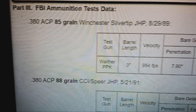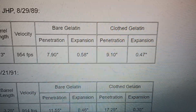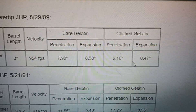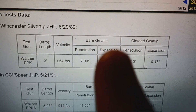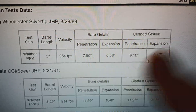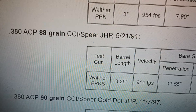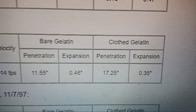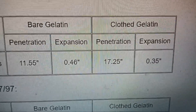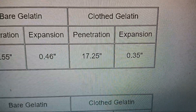For 380, let's look at some of the better old choices. The Silver Tip got 7.9 and 9.1 inches of penetration — neither meets the 10 to 10.5 inch minimum. The FBI says 12 to 18 inches, with the most points awarded for 14 to 16, across bare gel, heavy clothing, steel, windshield, wood, and pine board. The old 88-grain Speer/CCI almost meets 12 inches with decent expansion for a 380, though clothing penetration dropped to 7.25 with no expansion — better than most 380 rounds.